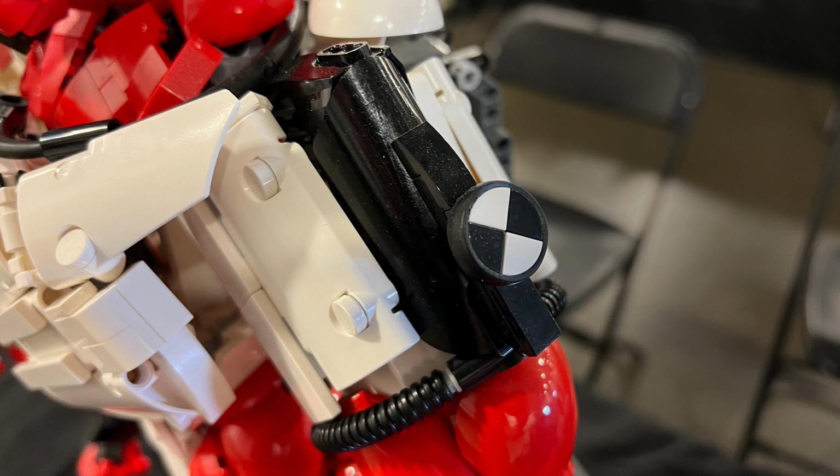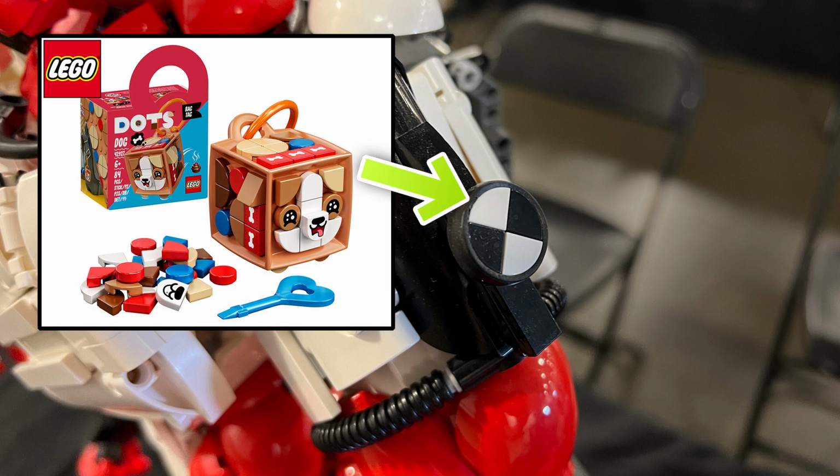shoulder. This is so simple but so clever. You get more of those dots quarter-tile pieces, which I'm sure you've noticed. They are very versatile, very helpful pieces. If you don't own any, I recommend picking some up. Anyway, yeah, you simply get those.